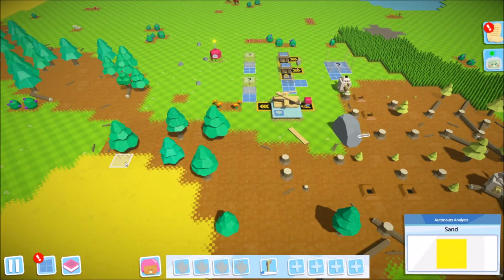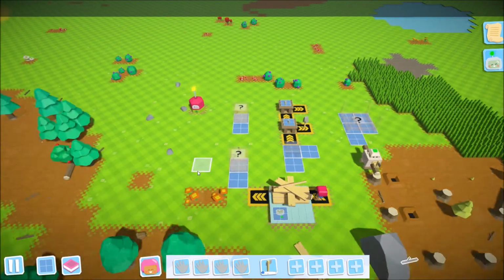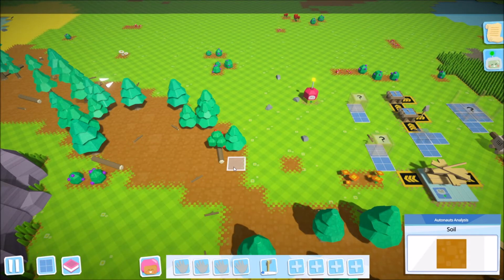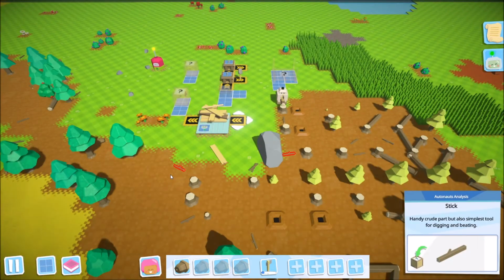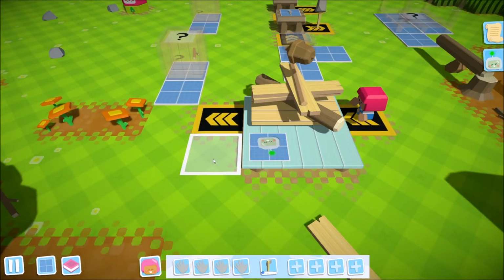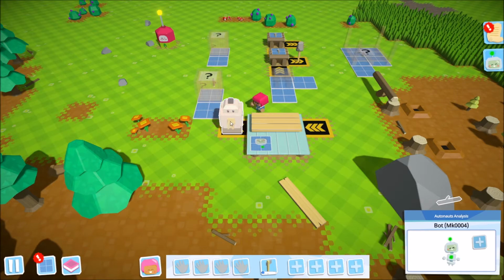And nope, I don't see any over there. Where can we find an acorn nearby? There's got to be some around. Yeah, here we go. So we'll run over here, grab that one. And we'll have everything we need for our next bot. Go ahead and scroll in here. And there we go. Let's go ahead and charge him up.